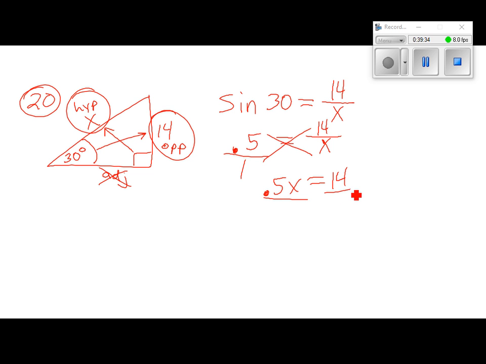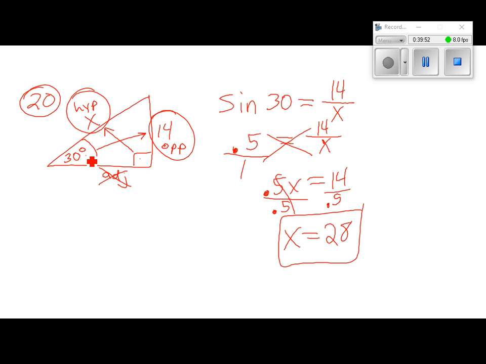Divide both sides by 0.5. These cancel out, leaving me with x equals what? 28. I got 28, exactly. I thought if we were finding the side, we had to go to the decimal. We should, but let's go back to this problem.